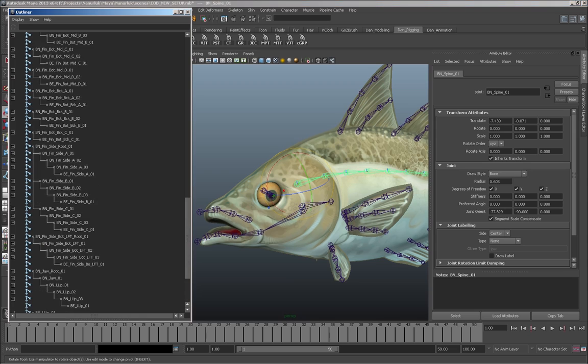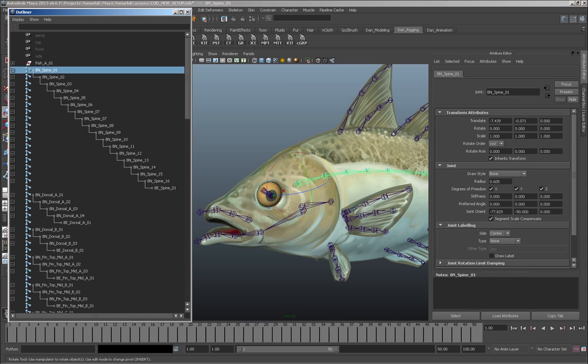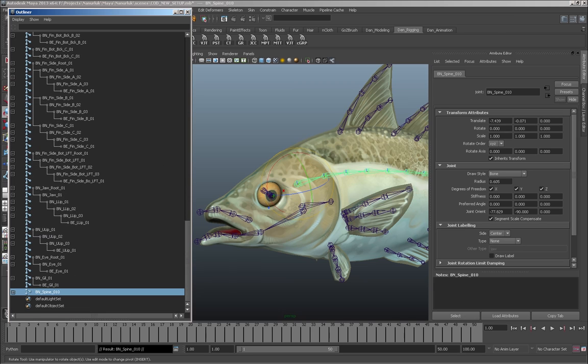And here I'm just showing you the structure of the fish at the moment. As you can see, I don't have all the body parts connected yet. There's basically the spine, and then each one of these clumps running down, these little groups of joints, are all the different fins and the little phalanges. And I've named them appropriately. I haven't named them anatomically correct, but I've named them in a way that makes sense to me. I can get away with this because I'm actually rigging the fish as well. So once any animators get their hands on the fish, everything will be taken care of, and hopefully they won't have to think about it.